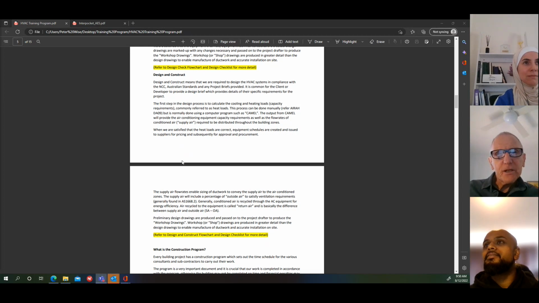Now, to get check figures, the ERA guide again has check figures for all different types of buildings. So if you want to get an idea of what it should be, and I know Dua's been working on something similar recently, an office building, the ERA technical manual has got a whole list of different buildings and what the typical watts per square metre should be. It doesn't mean that's what it is, but it gives you a guide.